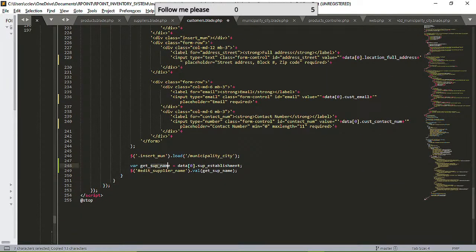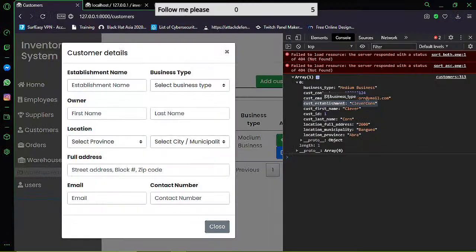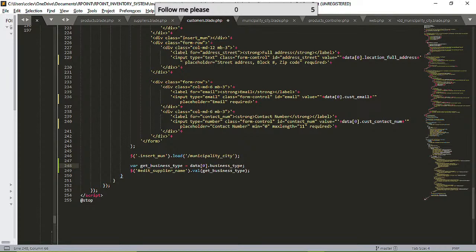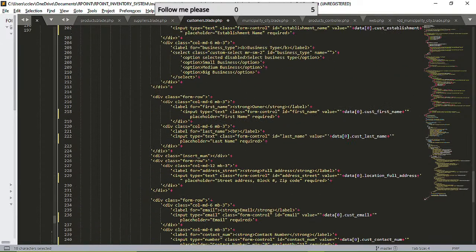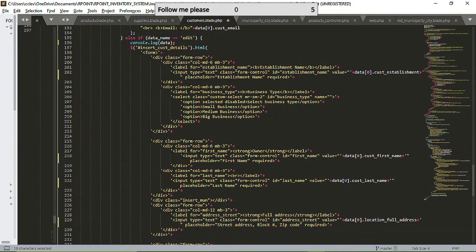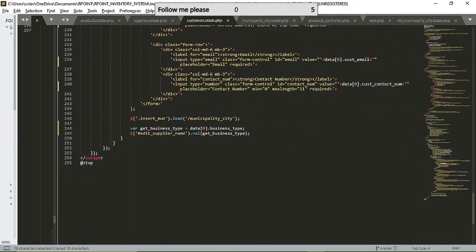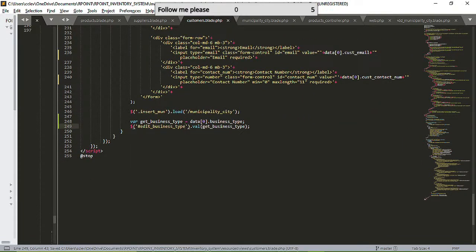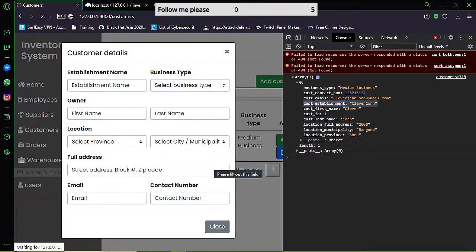So get business type, data name type also. So in here we'll just change it to edit underscore business type. There we go. Reload that.